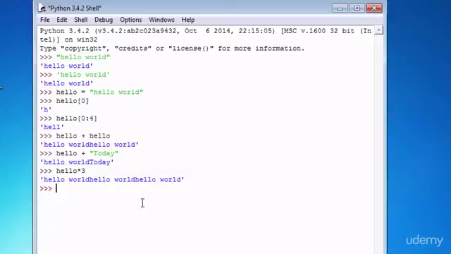We covered how to slice a string earlier, so the last operator that we'll be covering is in. We can check if a character or another string exists within a string, returning true if it does and false otherwise. Let's try an example. We can check for he in hello. As you can see, it returns true. If we check for W in hello, it returns false as expected.